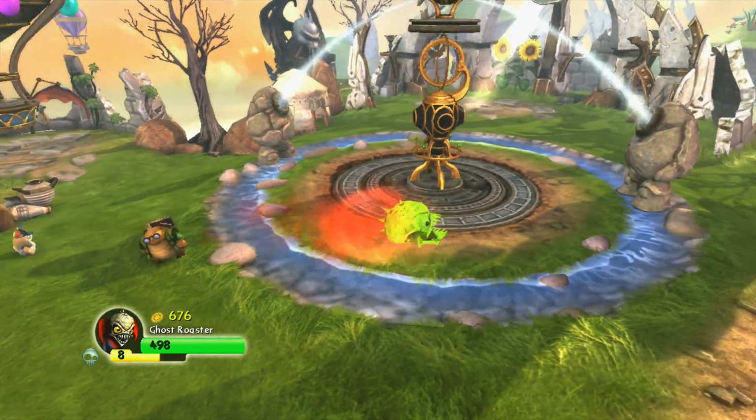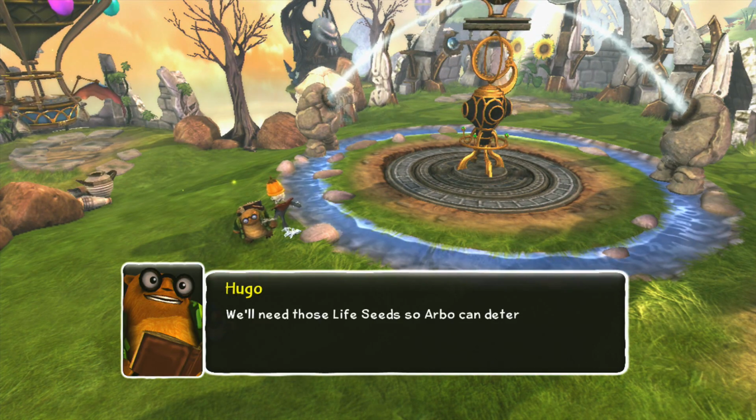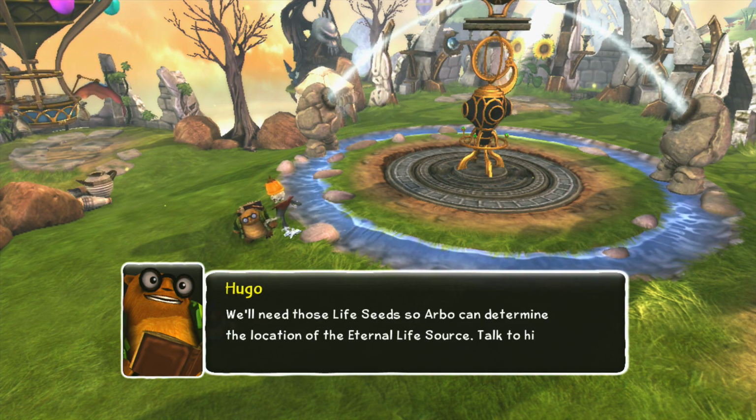Hey, watch where you're pointing that. But don't worry, you can't act. We'll need those life seeds so Arbo can determine the location of the life seeds.